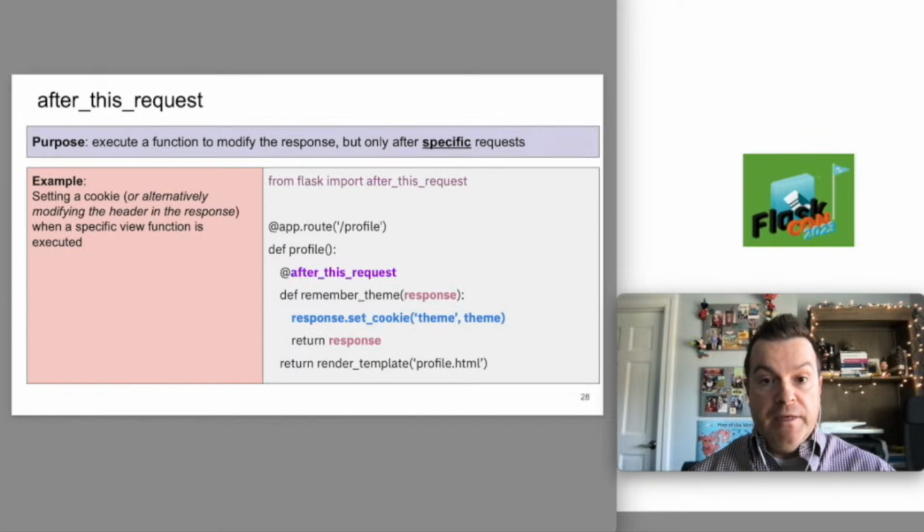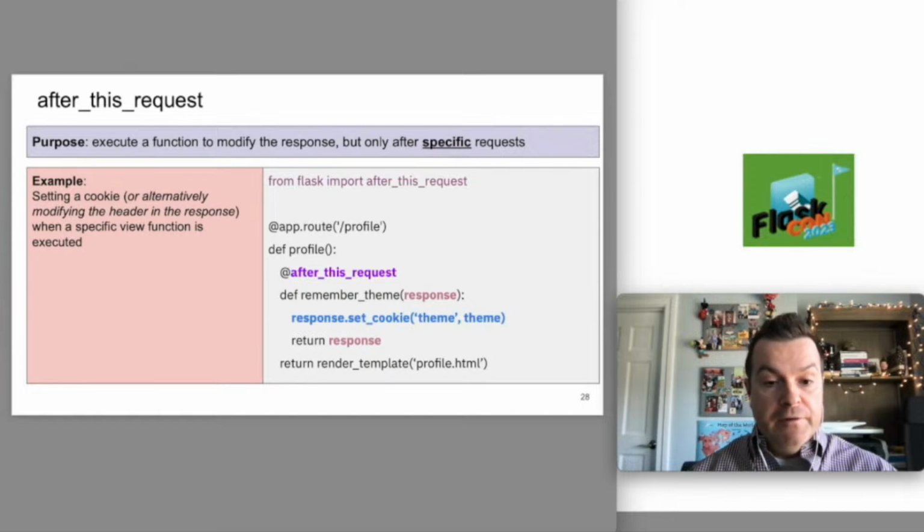So that will mean that when this specific URL is called, then this function should be called during that after this request step. And one thing to note about using after this request is that you need to make sure to import it from Flask in order to use it. So it's kind of a different usage than all the other callbacks we've looked at.